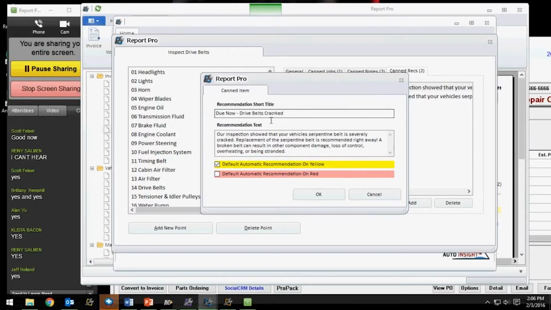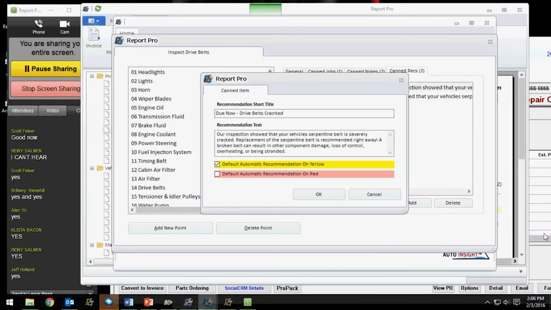Now, this here says the belts are cracked, and this is the type of text that you can type in. I suggest that you put this type of text in your own words, or at least what you would expect to see from your technician.